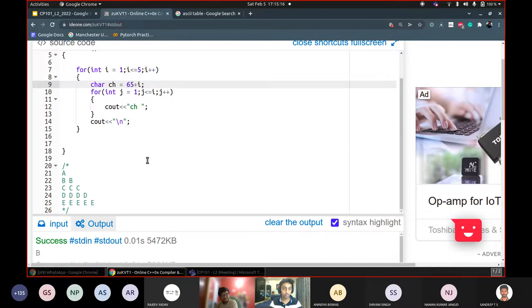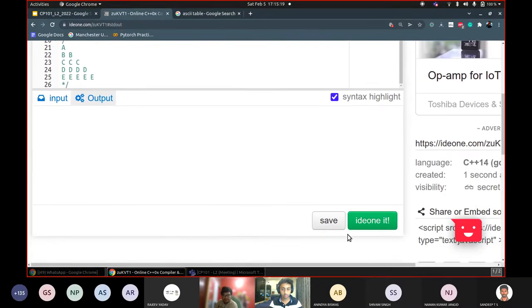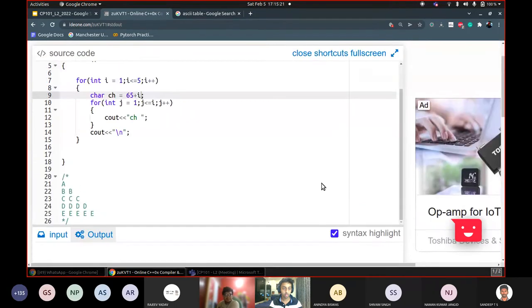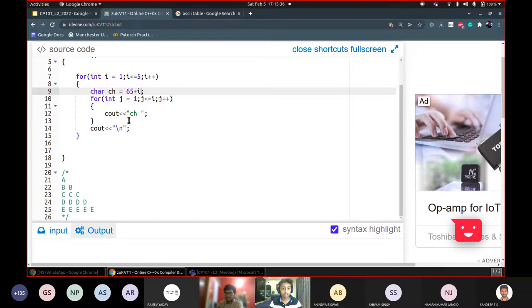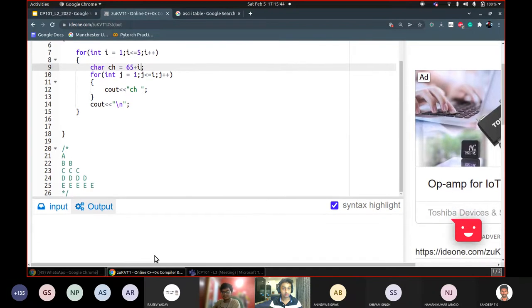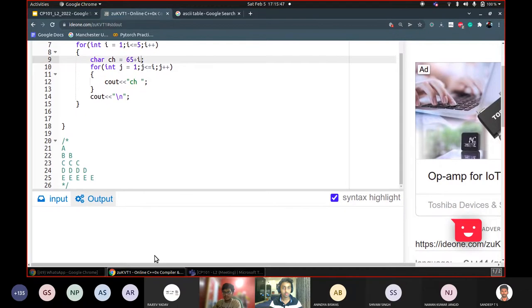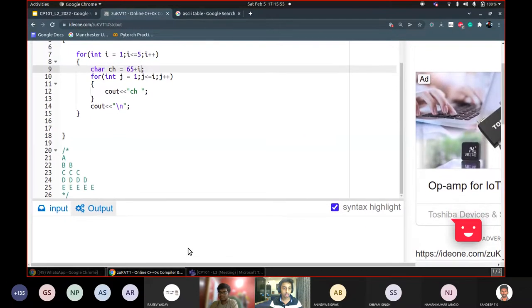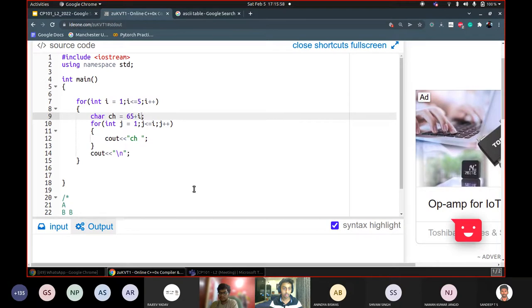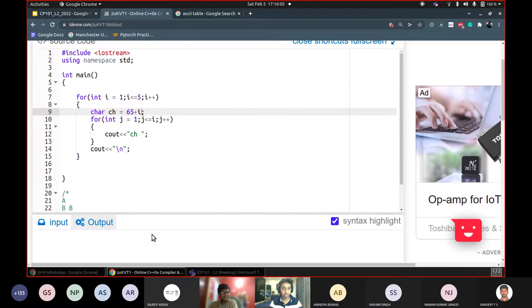Let's just add I. You guys tell me what the output currently is. I'm waiting for the output. He's asking what the output should be right now. I'm not running it, I'm waiting for you guys to tell me what the output is currently. Somebody said PCCDDDEFFF. Any more answers? I'm waiting for some more answers and then I'll run it. Just B, okay. CH, somebody said. Okay, let's run it now.